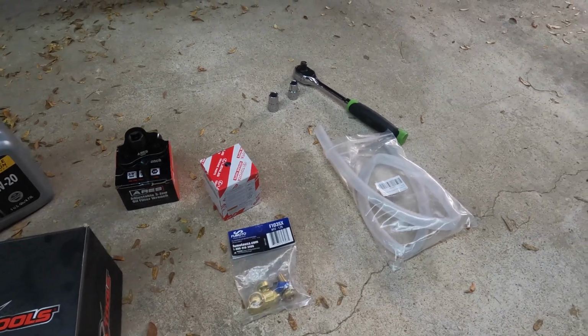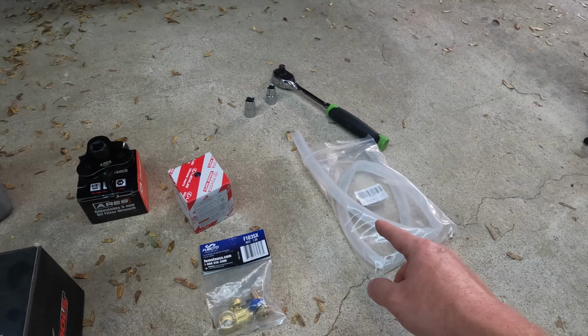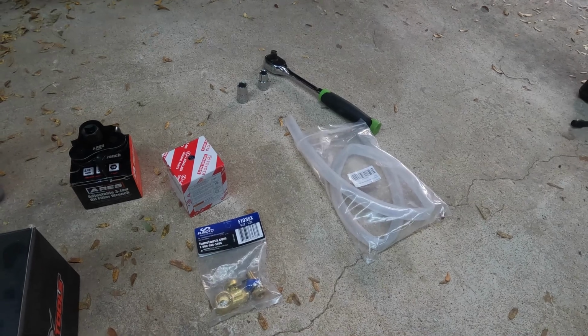All right, Fumoto valve, that's your choice if you want to add that. I highly recommend it. Had it on the last truck. You need a 12 millimeter and a 14 millimeter, and then this right here, you don't need this, but I highly recommend this as well. I'll show you what it's for. It's just going to keep this job much, much cleaner.